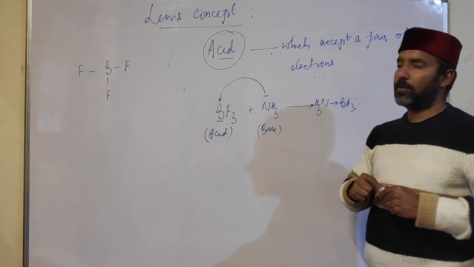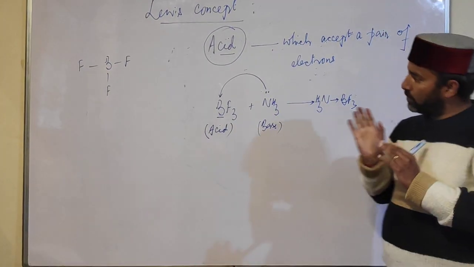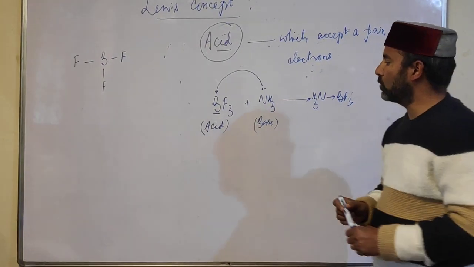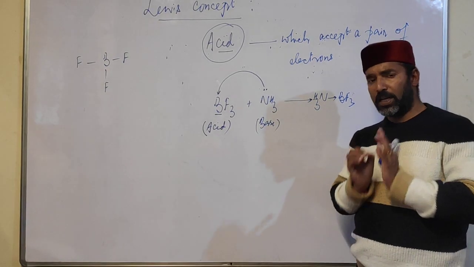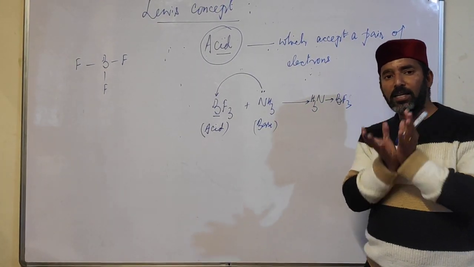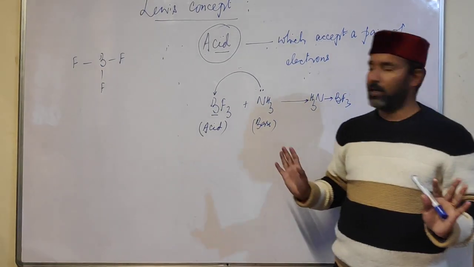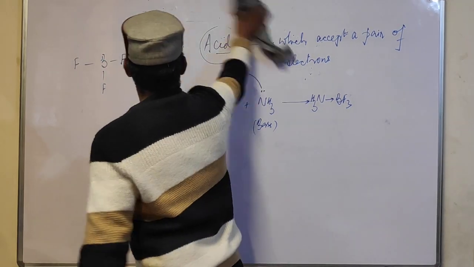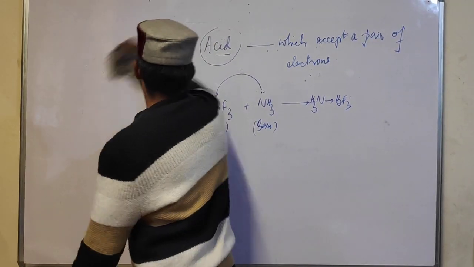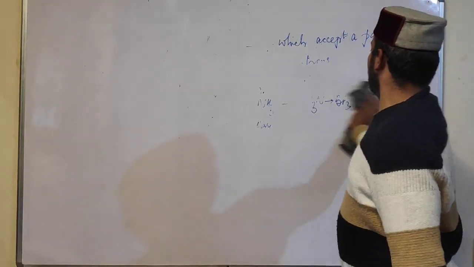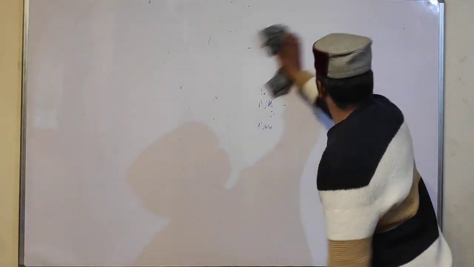So we have three concepts of acids and bases: Arrhenius concept, Bronsted concept and Lewis concept. But students, let me tell you very clearly that in ICSE class 10 only Arrhenius concept is required, but for knowledge purpose I have given you other two concepts or definitions also. Now students, we will discuss classification of acids, means how acids are classified.